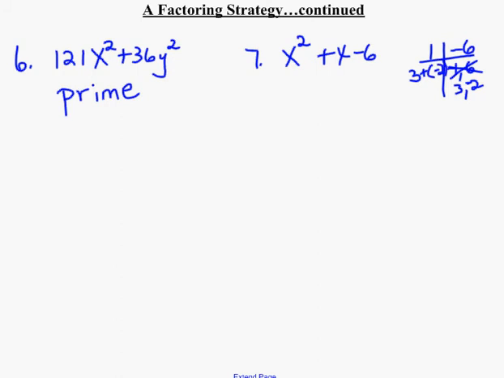And now remember, because I have no leading coefficient, I don't have to use grouping. I can just use my numbers 3 and -2, take the square root of the first term, and follow it by those 2 numbers. That means I have x plus 3 and x minus 2. And that's fully factored. I look at both parentheses. I don't have any GCF left in them. Neither one of them is a difference of squares. So that is my factorization of x squared plus x minus 6. Okay.